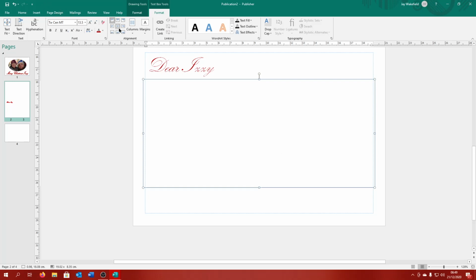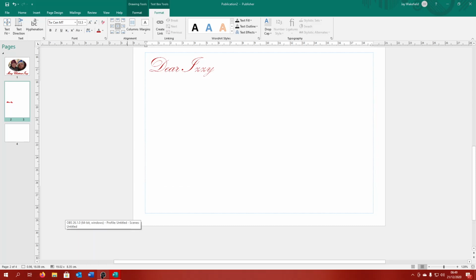Instead of having 3 buttons, you've got 9 for all the different alignment types. For this one, we're going to center it both horizontally and vertically, so that once we're done writing it, the verse is going to appear in the middle of the card, which will look quite good.